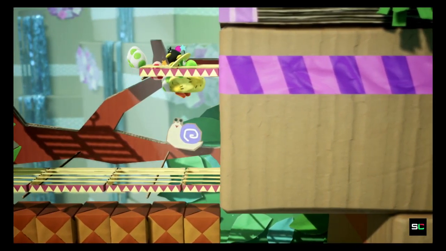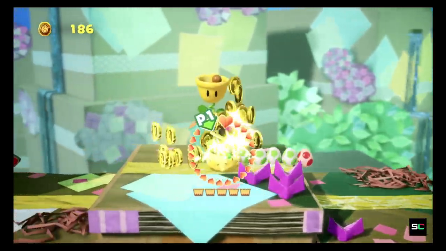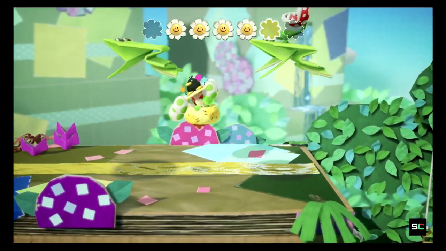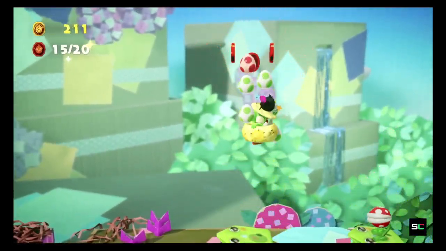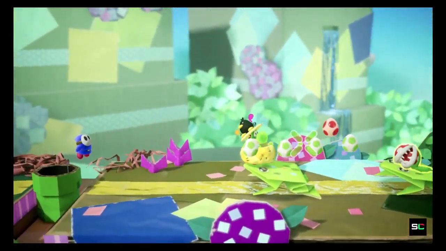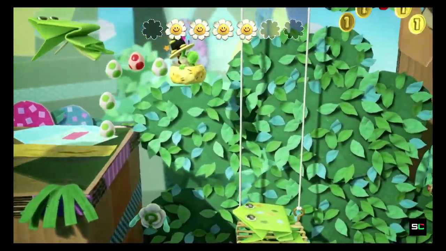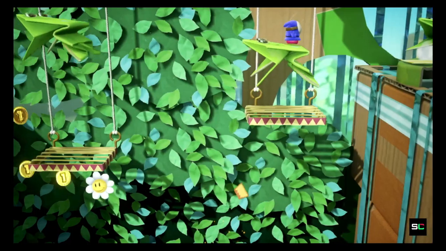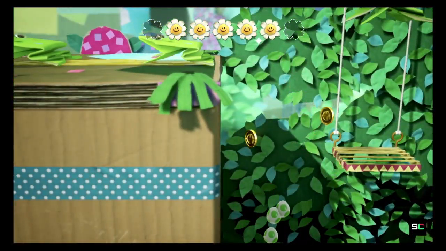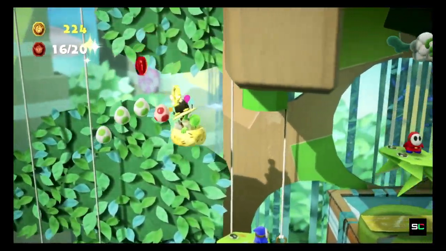Okay. Alright. There's a flower here. Red coins, nice. Ow! That's not nice. Ah! He pushed me off! That's horrible. Okay, I got the flower, but I have to lose a life. That's horrible. Hey, a red coin! Ow!